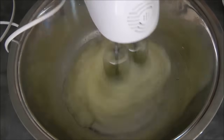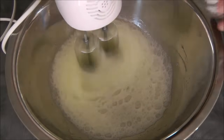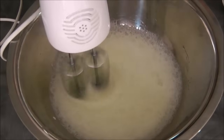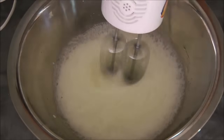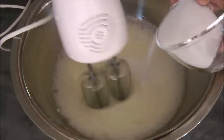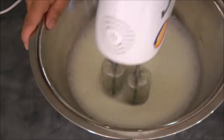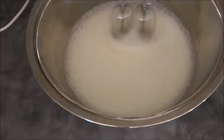I've got 8 egg whites in here. And then I'm gonna beat it until it's frothy. Once it's frothy, we can add a teaspoon of cream of tartar. And then gradually add 3/4 cup of sugar. Once the sugar is all in, continue beating until we reach the stiff peak stage.